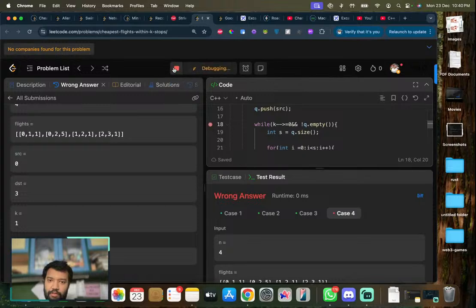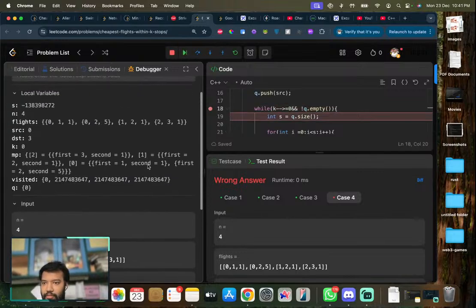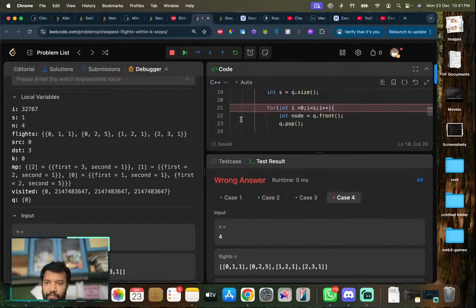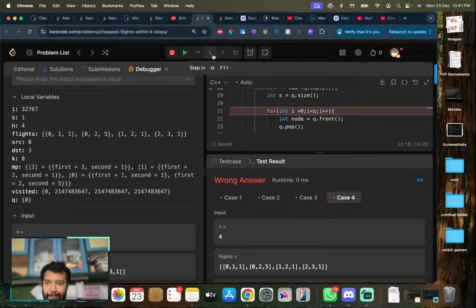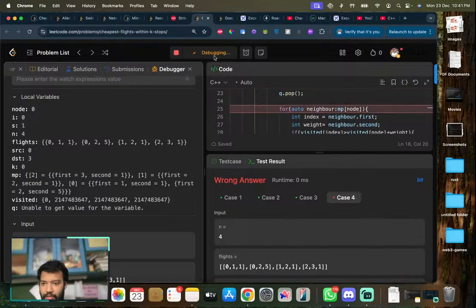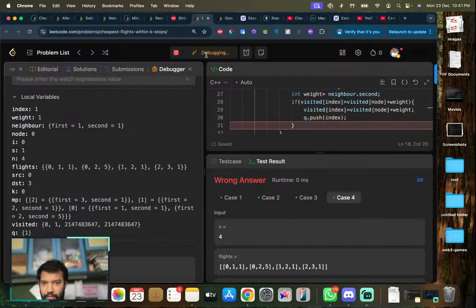See, k is equals to 1 right now. K 0. So 0 will be 1 and 2. Push 1.